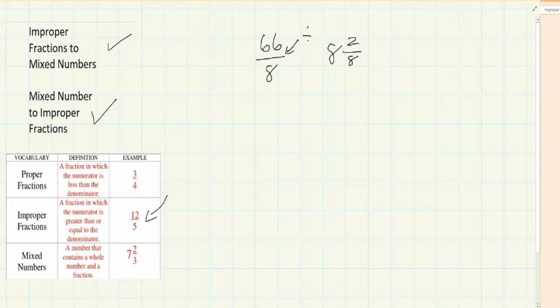2 8s left. We're going back to the equivalence calculation, the equivalence video that you've probably previously watched. We need to find this in its simplest form. We can divide both the 2 and the 8 by 2, so you can get 8 and 1 over 4.